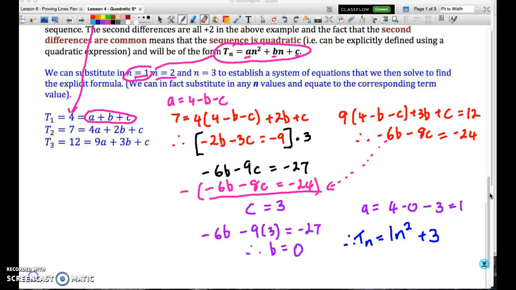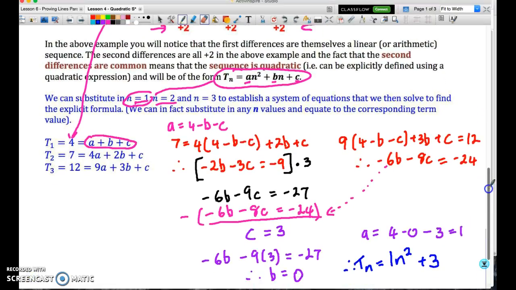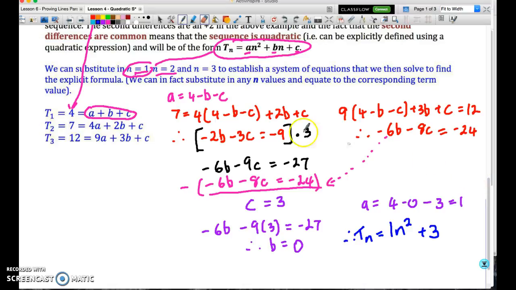Okay, so welcome back. So what I've done is I've gone ahead and I've solved the system of 3 equations with 3 unknowns. I began by isolating a. I substituted that value into the other 2 equations. That allowed me to simplify the system to a system of 2 equations with 2 unknowns. I distributed 3 across the first equation over here so that the two equations could line up and I could eliminate one of the variables. This allows me to solve for c equals 3. I sub back into this equation over here to yield the b value of 0, and I sub both the c and b values back into the a expression to yield a equals 1.